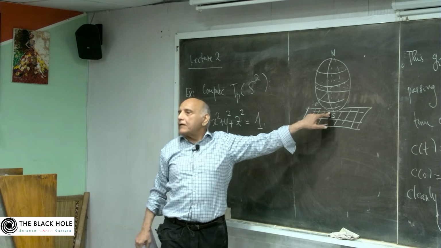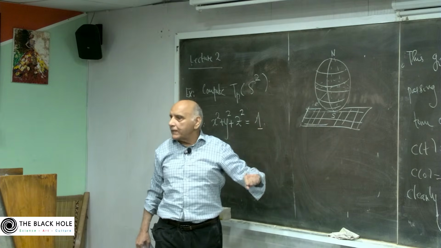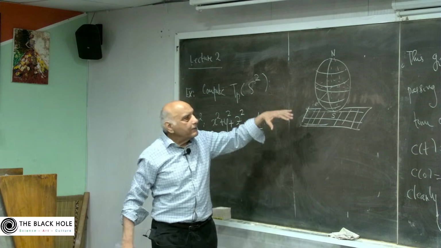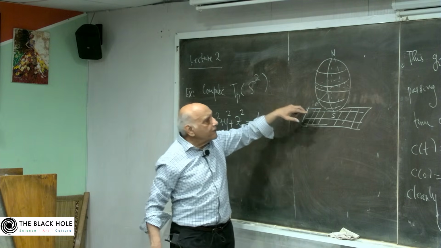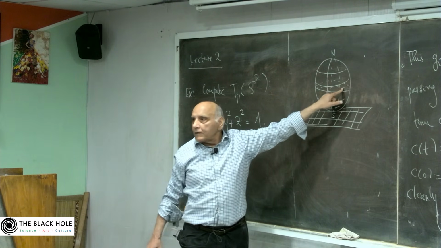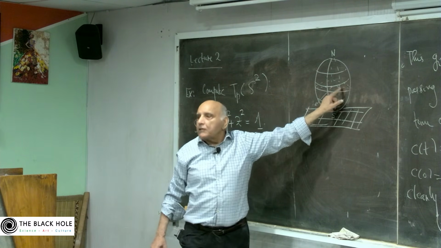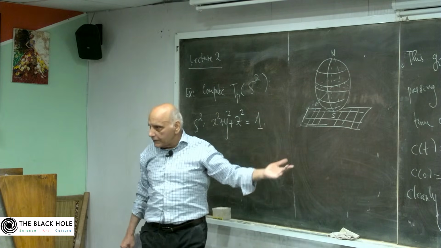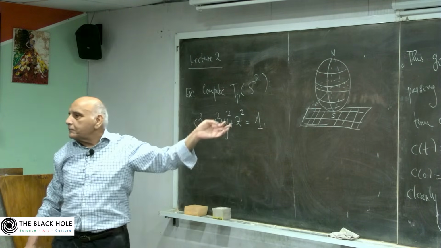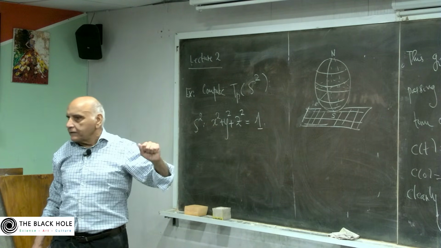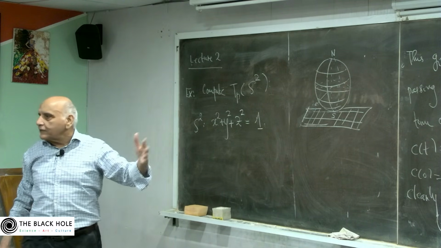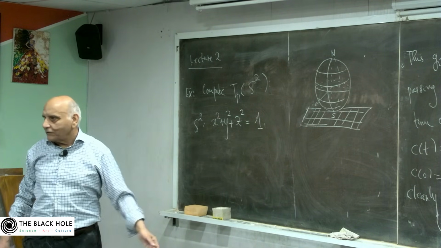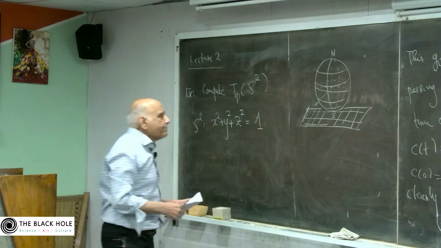Now, how do we know that every tangent space will be like this? Because I can rotate and move this point to any point on the sphere, right? But we have not developed the machinery for this, so we have to do it by equations. When we do SO3 and so on, you will see that this is obvious.